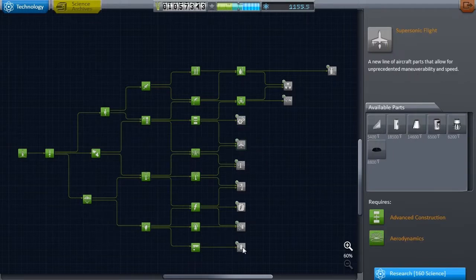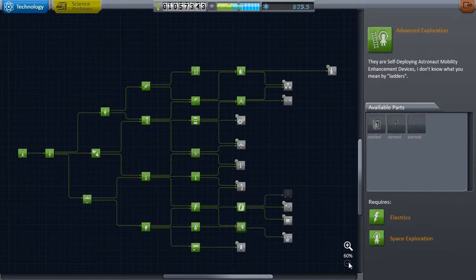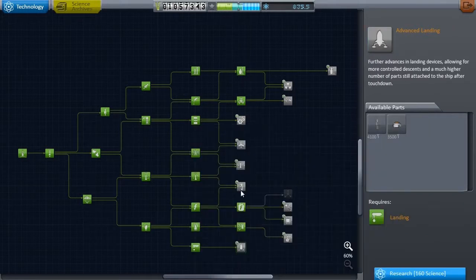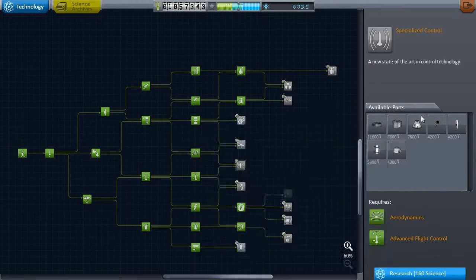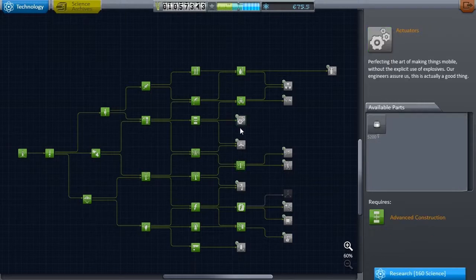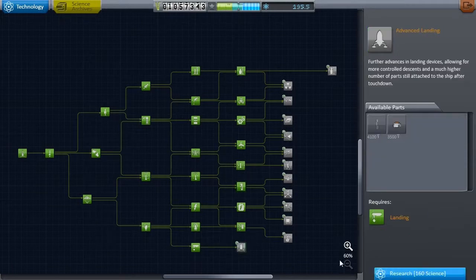So let's go ahead and get electrics. More solar panels is always good. Let's go ahead and get the barometer. Drogue parachute, really don't need that. Big capsule, that might come in handy. 676, that's enough for 320, 640, 4 more. So we can essentially unlock the rest of this level. So we will do that.